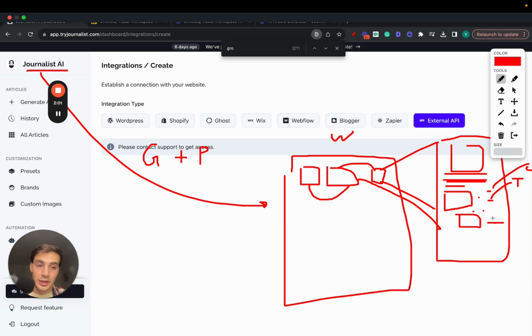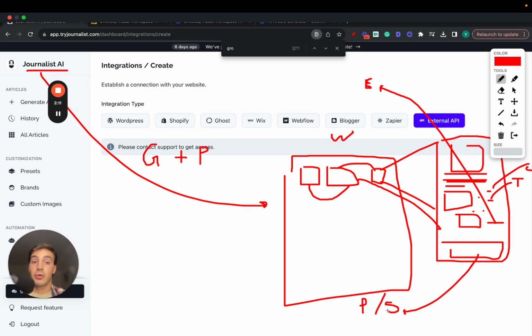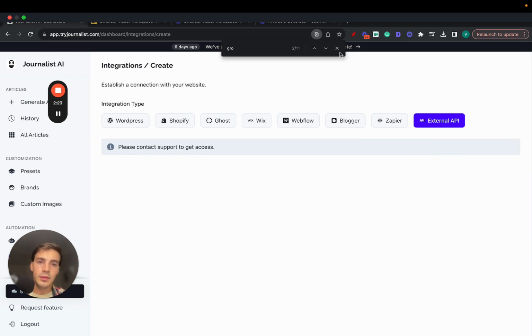External links as well. So links linking out to external authoritative sources in your niche. That's very important for SEO. And down here, of course, a call to action to your product or service. So if, for example, you have a Shopify store for gardening, and I'll show you an example after this, you produce an article about a certain garden topic, you want to have a call to action down here for people to buy your products or services. Now, how do you set this up?